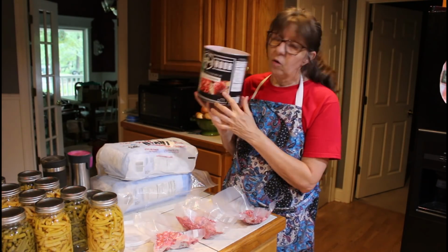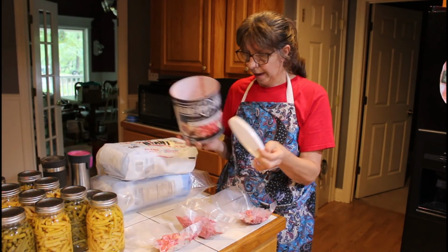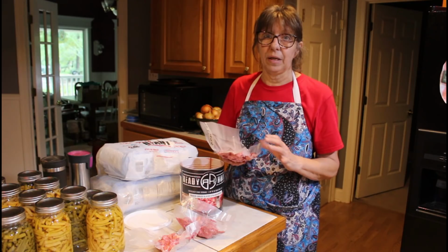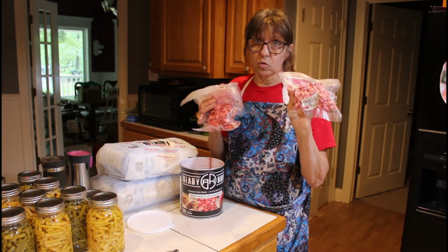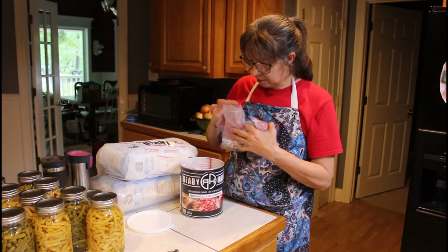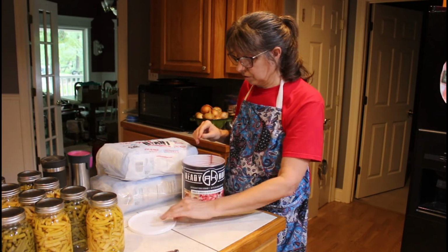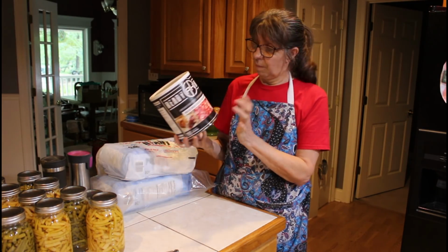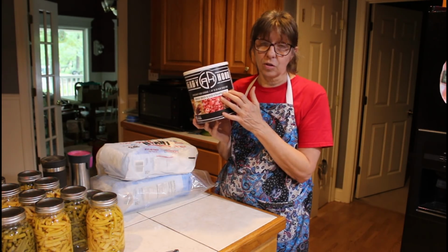Alright, so I had opened the can of strawberries, and just putting the lid on it and our humidity, I did not think it would last very long that way, and I won't eat this many strawberries. That's 36 servings, so I wouldn't eat that many in a long time. So what I did, I broke it up into 3 packages and put oxygen absorbers in each one of them, vacuum sealed it, and I'm going to put them back in the can. That way I know what it is, and they're labeled. I've got the date on them, all that kind of stuff. And I can write on the can also, the lid, the date I did it, so I wouldn't even have to open it. But strawberries are back in their container, but they're vacuum sealed in a bag and good for another few years long-term storage.